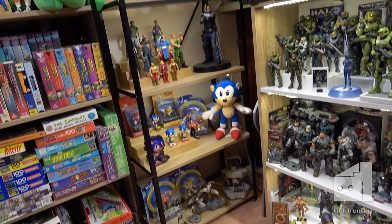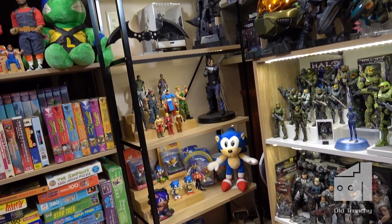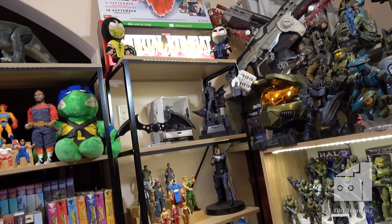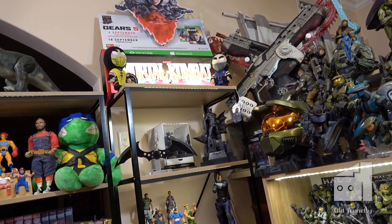The biggest change would have to be that corner shelf right there. As I said before, the shelf that I did decide to put here is now in the Batman section, so I needed to find a replacement. Couldn't buy one, so I decided to make my own. Slightly pricier, but at the end of the day, making two of them actually means I kept the cost kind of low. Wasn't going to be exactly the same. Again, had to keep costs low. And it sort of emulates the look that I was after. Might be a little wobblier than I was hoping, but it's all there.